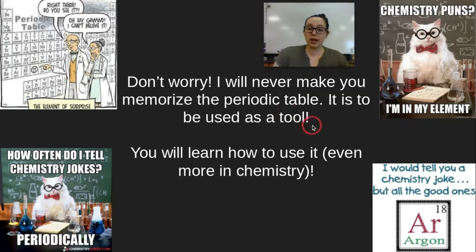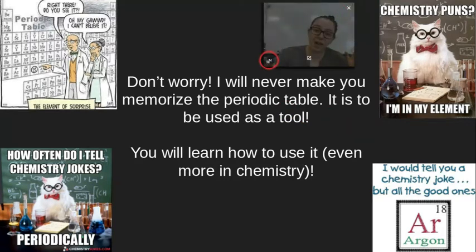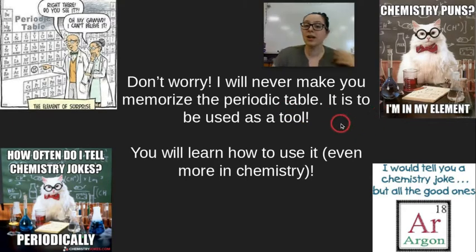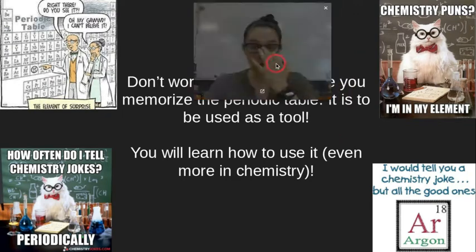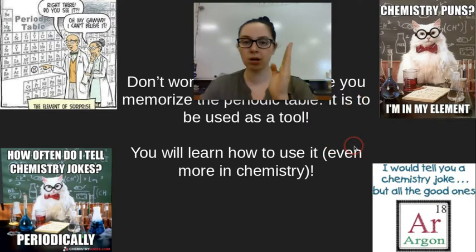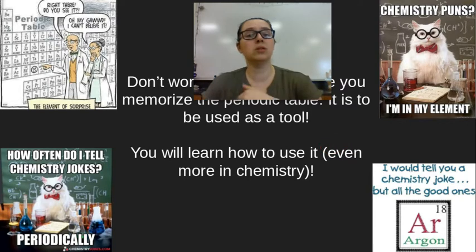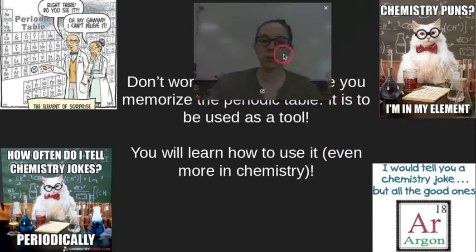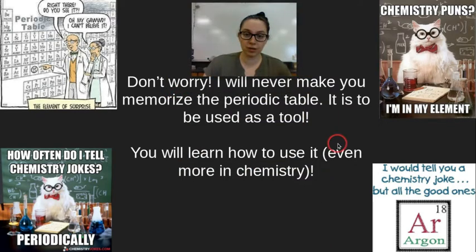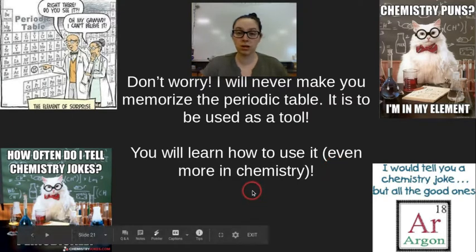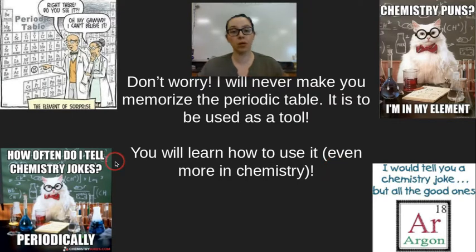I will never, ever make you memorize the periodic table. It's to be used as a tool. I'm not going to make you memorize every single placement of every centimeter on a meter stick. That's just unnecessary. We use it as a tool to measure things, just like we use the periodic table as a tool to help us understand a lot of different things about different elements. You will learn how to use it in this class, hopefully, even more when we start chemistry.